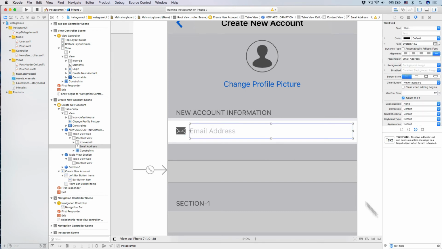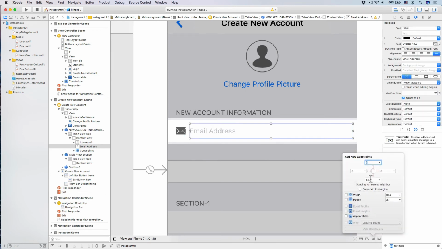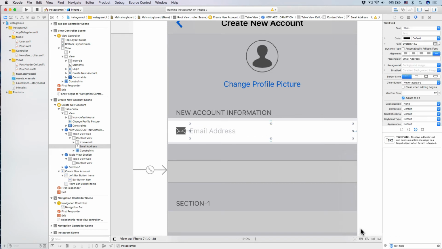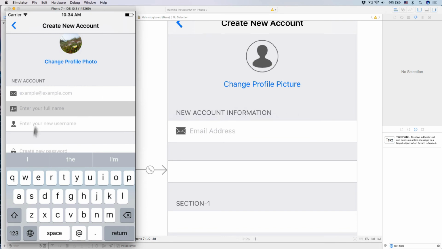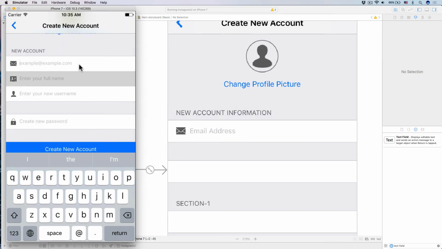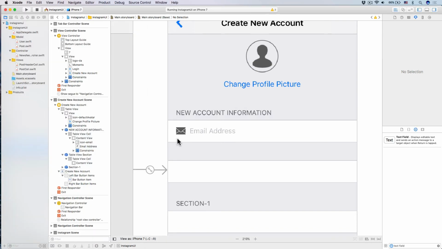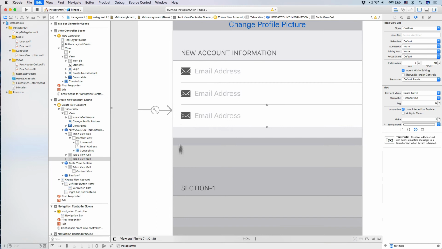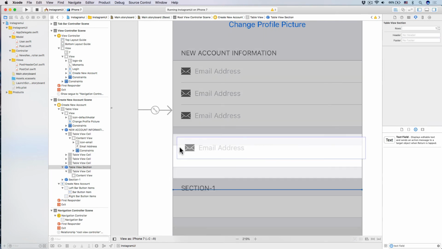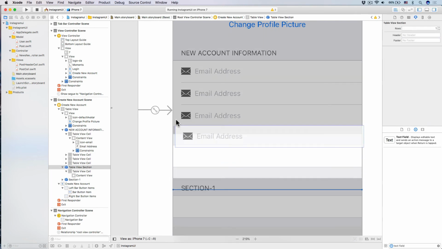And then we have this text field. So the P menu again, 8 to the left, 7, all of these ratio is fine, okay? Add the 4 constraints. All right, now all we have left is pretty much, we just have to duplicate these guys. So duplicate this guy, and let's duplicate once more.